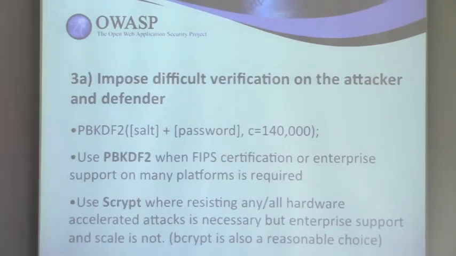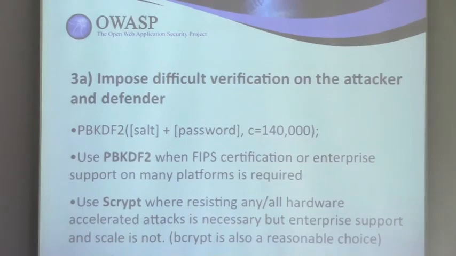All right, number 3, we want to make this tough on the attacker. We want to use a slow algorithm on purpose. There are 3 major choices recommended by cryptographers. PBKDF2: you give it your salt, password and a work factor. This is how many times it's going to loop the same internal algorithm, purposely to slow it down. The NIST standard says to use 1,000 loops in the year 2000 and double it every 2 years. We should be about 140,000. Most systems I've built use around 500,000 and make it configurable so I can increase it over time.